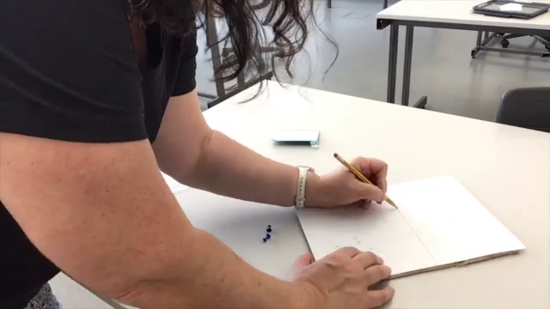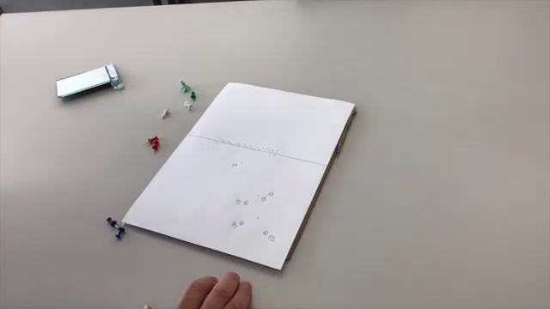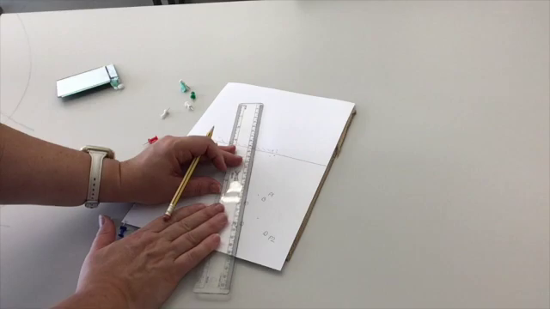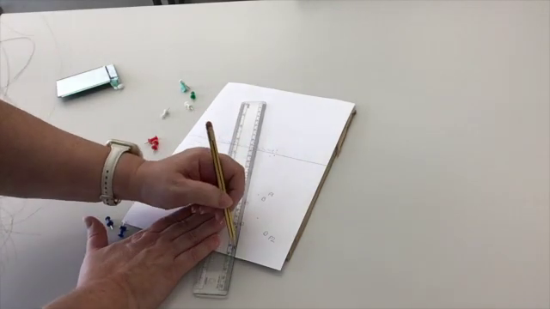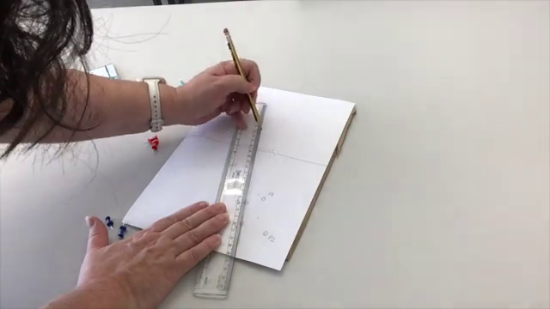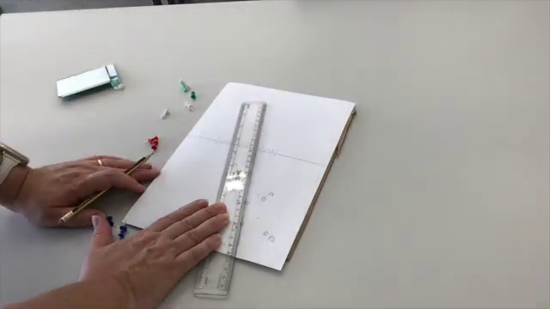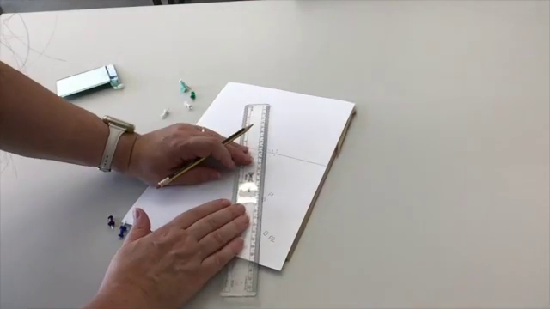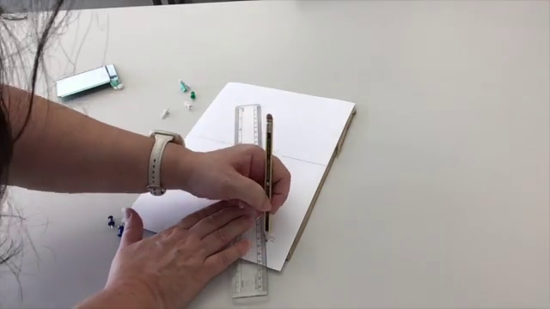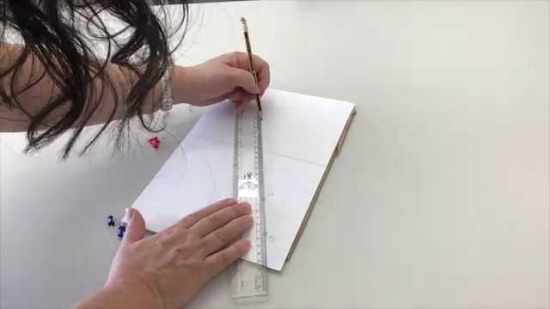Usually we put markings like this to show that this side is where the glass was, or the silvering of the glass. Now if I want to find the image, we know light travels in a straight line. So if I connect these two pins, we know that the image must have been behind here somewhere. And I'm going to do a dotted line because the actual image didn't have any light at it. Same with P1 and P2. I'm going to connect them together and use a dotted line afterwards.